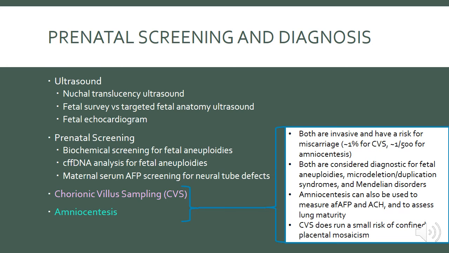Most of the time, if a placenta is mosaic, you'll see it on the results of the testing. You can tell that there are two different cell lines, and that would clue you in that you really need to go on and do an amniocentesis and test the baby. It is rare that you don't see the mosaicism in the placenta and the baby, in fact, has a different karyotype than the placenta, but it can happen. And confined placental mosaicism will, in some cases, produce an abnormal cell-free fetal DNA testing result. It's one of the reasons that cell-free fetal DNA testing is not a diagnostic test.